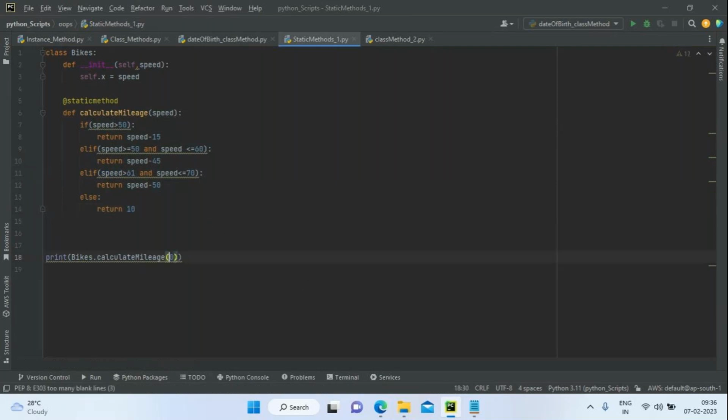Now I'm going to pass 120 kilometers per hour. What's the value? 120 greater than 50. It falls in which category?